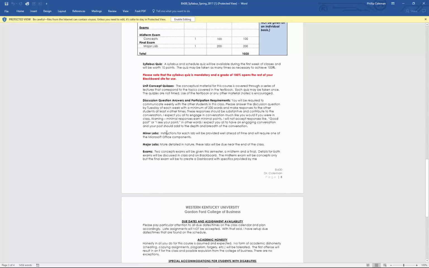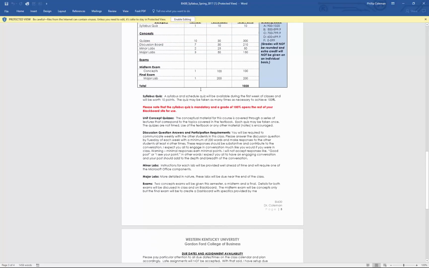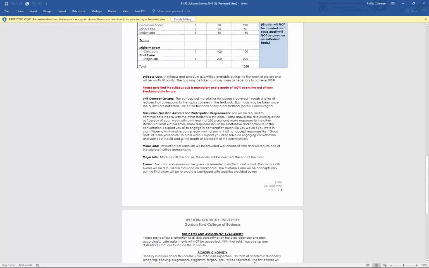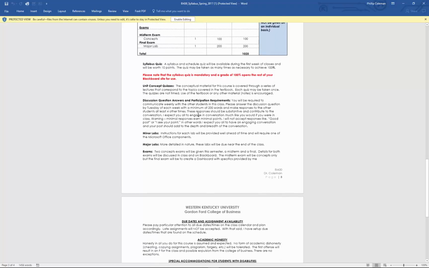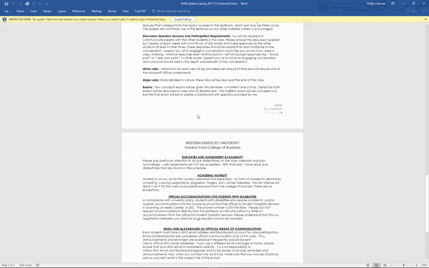Have 2 types of labs, minor and major. I don't describe those very much. Some are worth 25 points and some are worth 50. Have 2 minor labs and 3 major labs, and then of course your major lab for the final exam. I start off grading pretty easy on the minor labs. I tell you what I expect and what I would like to see. Each one gets graded a little harder, expecting the components in there. By the time you get to the major lab, I'm expecting everything to be put in.